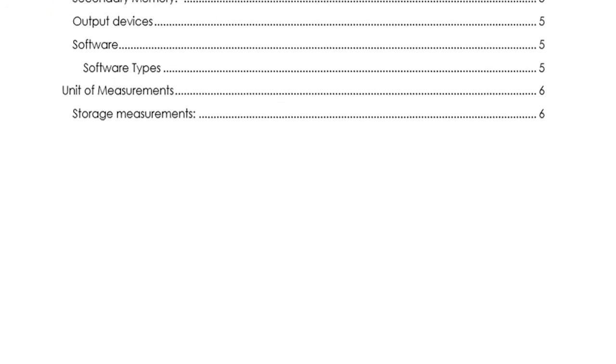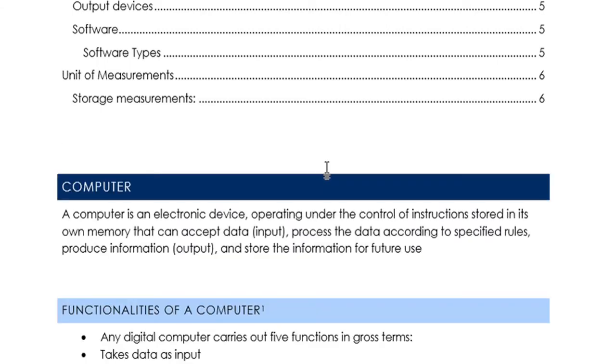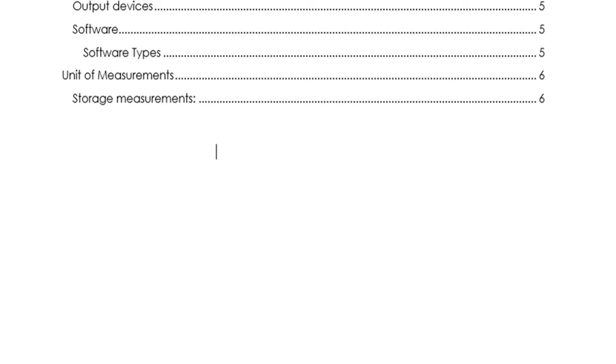Now, the important part. I will first go to the place where I want to insert the table of figures. Now, there's one thing that you need to take note of.